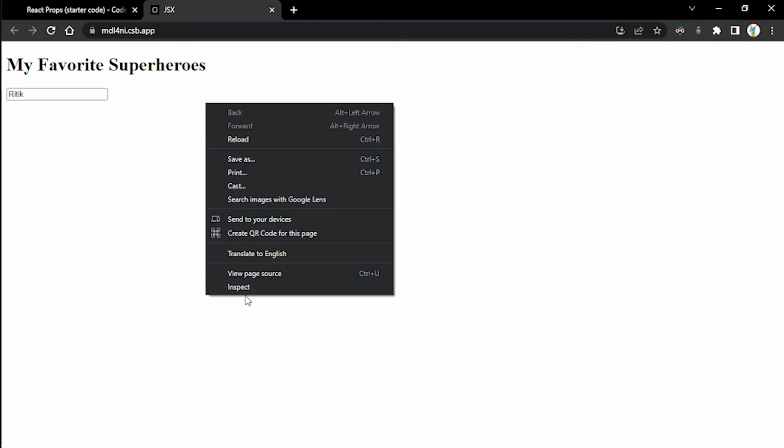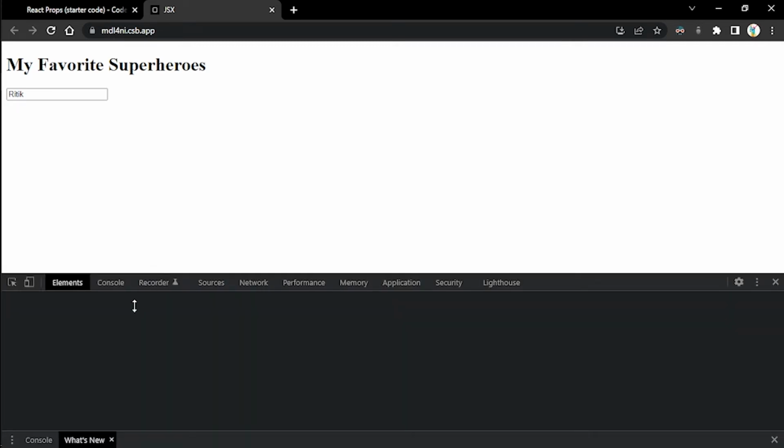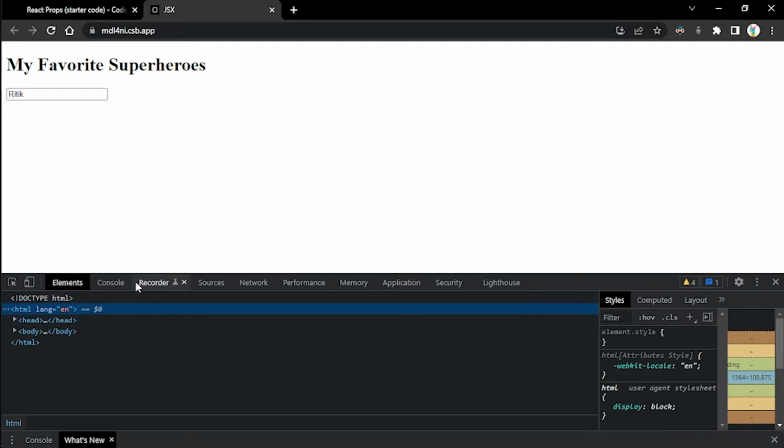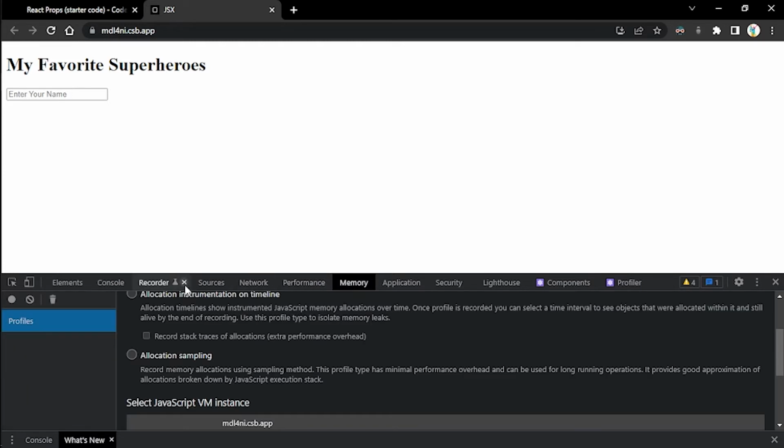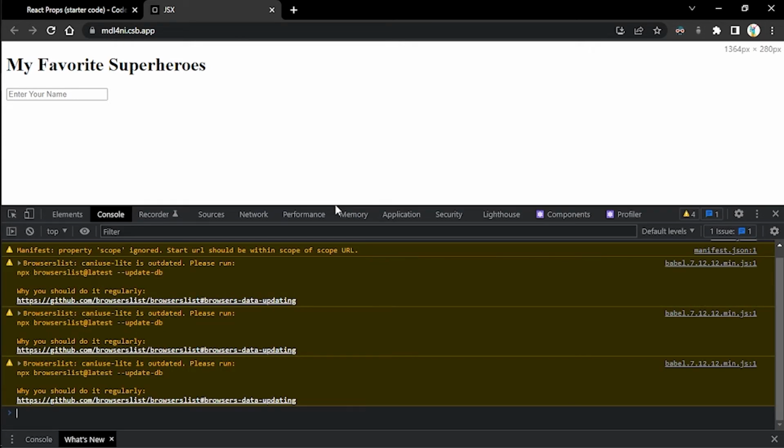So if we head over to the inspect section of this page of ours and we go to console, you'll be able to work on this particular input. You'll be able to, let's say, interact with this using some basic coding. Let's say what we do is, let me expand it a bit.